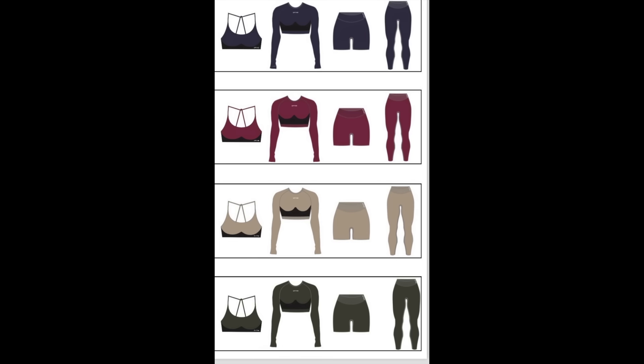We have four new dynamic colors coming. Define is also launching dynamic long sleeve open back tops - they're cropped length with removable cups. They had to get shipped separately so they won't arrive before I leave for London, so I can't include them in the review. I'm also going to throw in at the end a quick review of the limited edition birthday pieces, since I was in Scotland when it dropped and wasn't able to do a YouTube review.